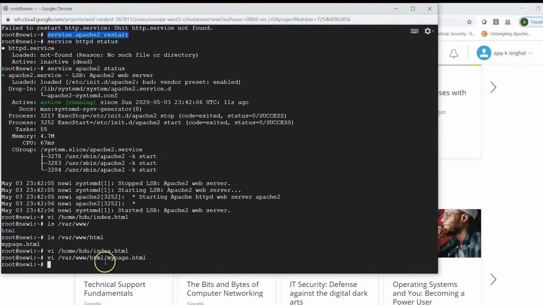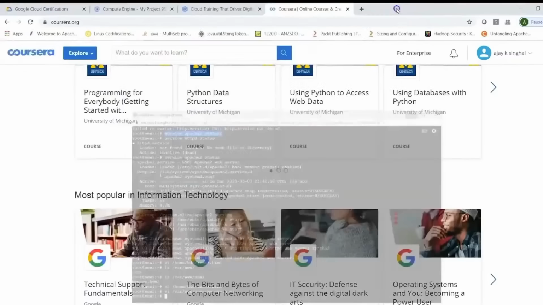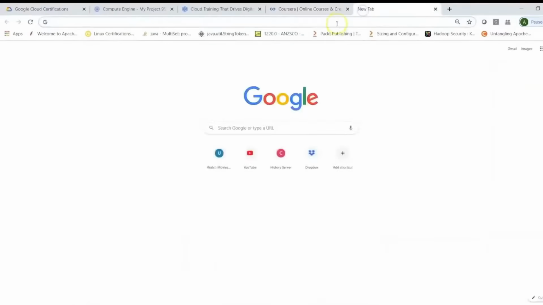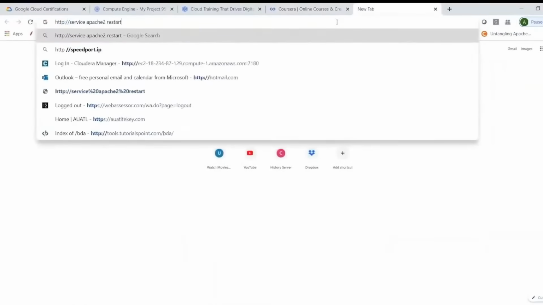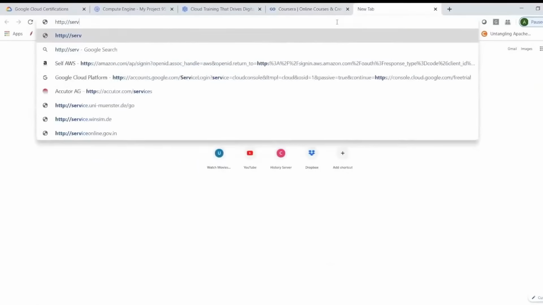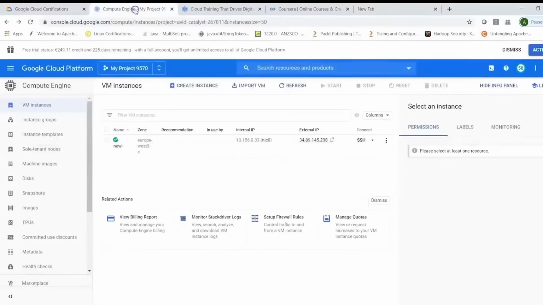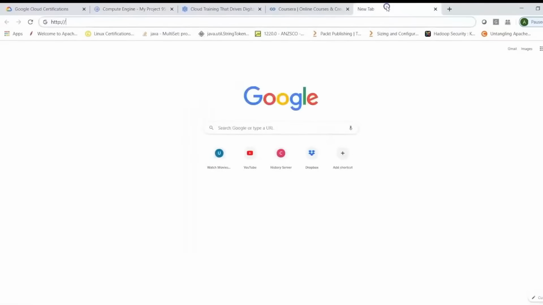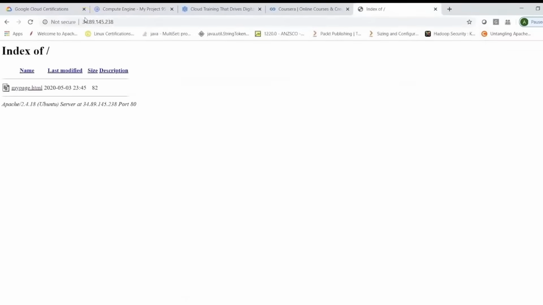So once you do that, it will take up your new page, and once you have done that, now you can access that by going to your HTTP, given your details, and then basically give your public IP, which we can get from here, and just paste it here. Now hit enter on this. So that shows me there is a mypage.html. I can click on this and that basically shows the simple page which I created. So as of now, this is my web page which I have created, and this is hosted on my compute instance.